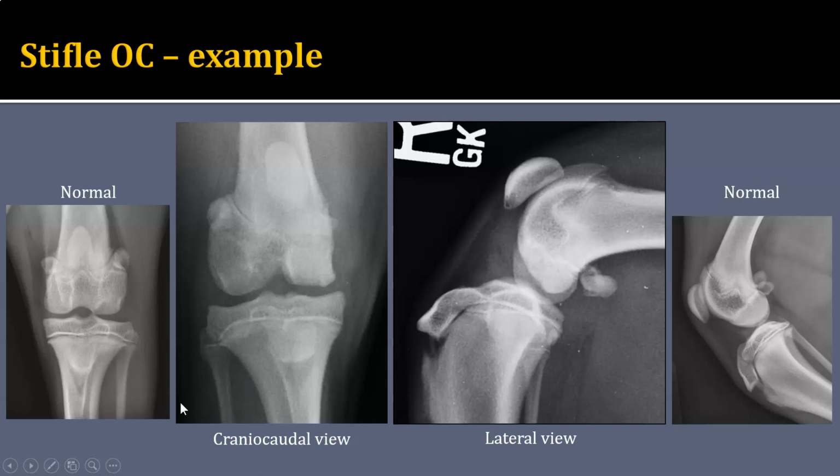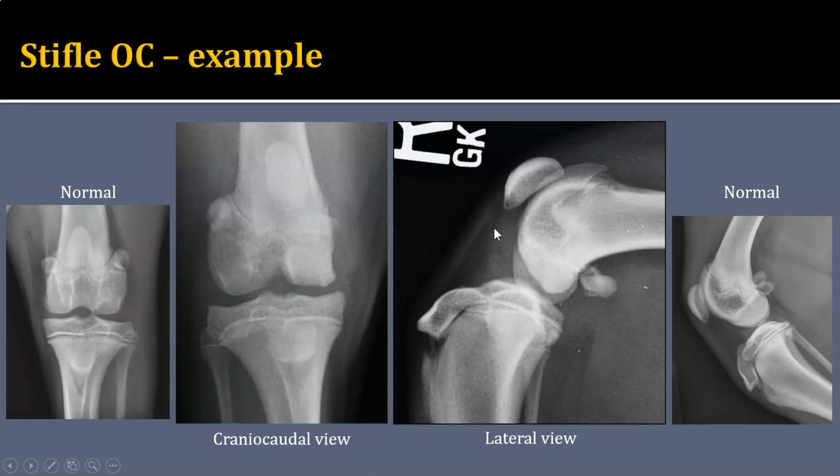This is a different patient with a larger lesion, and I gave you the craniocaudal and lateral views. So on the craniocaudal view, again, I feel that we can find the lesion the best there. There is a large flattened region of the articular contour of the medial femoral condyle, so here's lateral over here, and then a large amount of subchondral sclerosis and a little bit of subchondral lucency. So this is a larger defect. On this patient's lateral view, we can actually identify that flattened area. So here's the normal articular margin of the lateral condyle. The medial condyle should have a similar appearance, but instead has this flattened area.